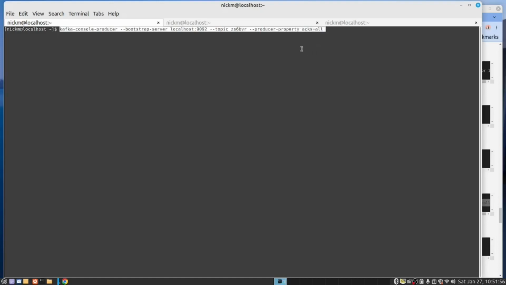There's different ways of providing acknowledgements. This is specific to the way we have created this topic with partitions. It's recommended to use acks equals all because this way we guarantee that all the messages are sent to all the partitions successfully. We will now create this.